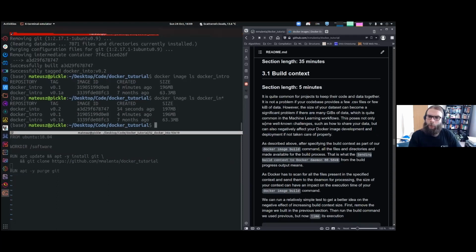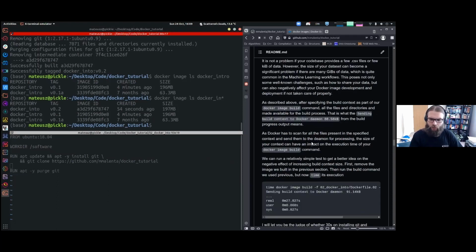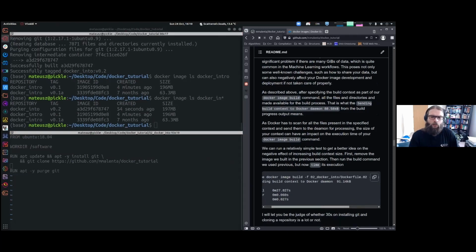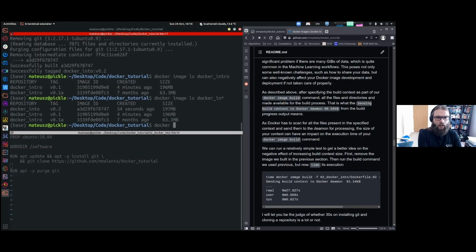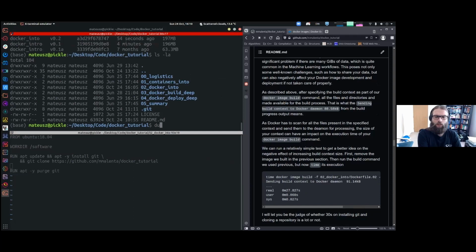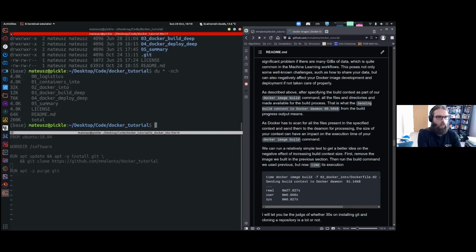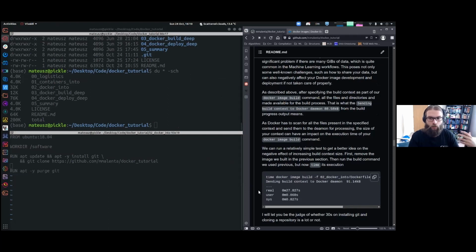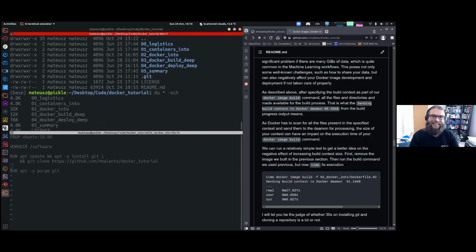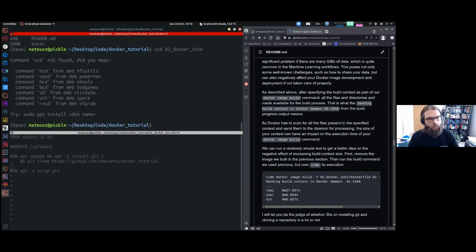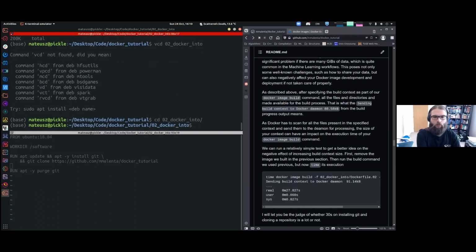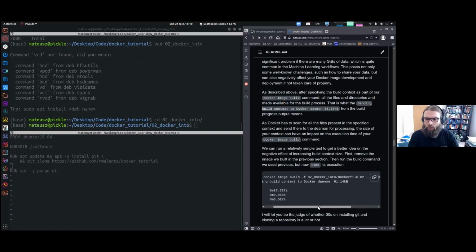Now let's talk about this build context. I've mentioned this build context. What is going on with it? As I said, these are the files that are made available for your build. I will go to another directory because my build context is now all over the place. And I'm going to build yet another file.